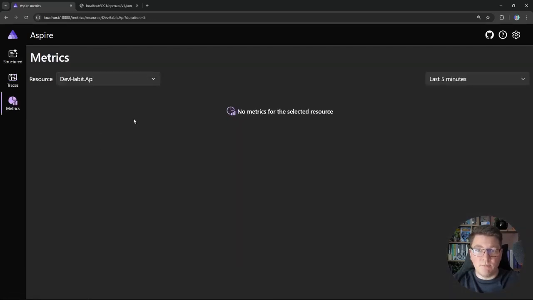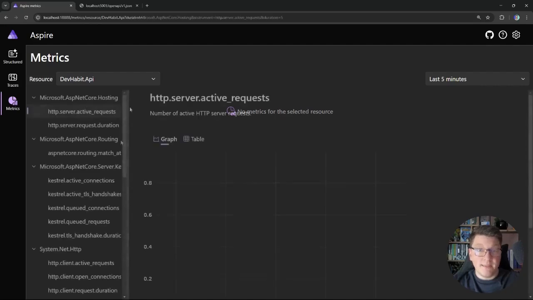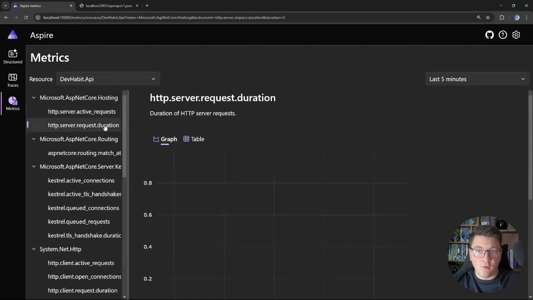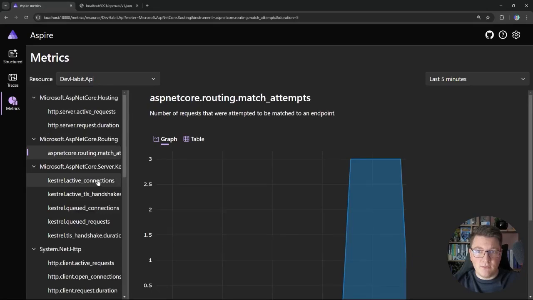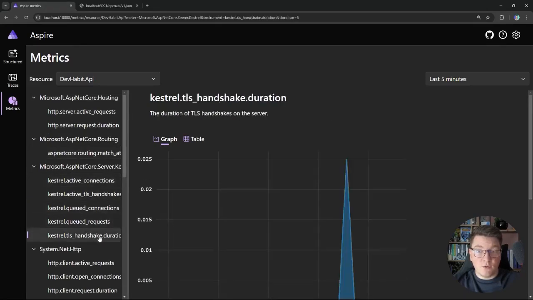And if I go into the metrics, I should be able to see any metrics that are exported, although this can take some time when you are running locally. And after a few moments, the metrics show up, so I can go ahead and observe the metrics that are exported by the ASP.NET Core instrumentation.